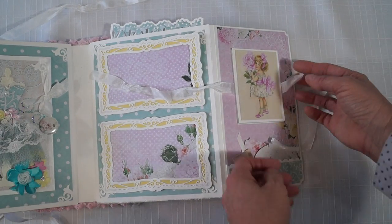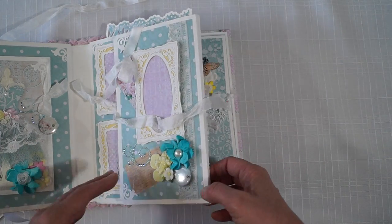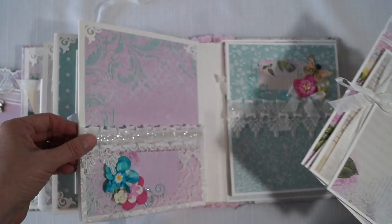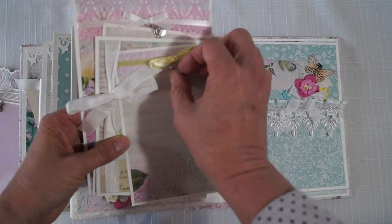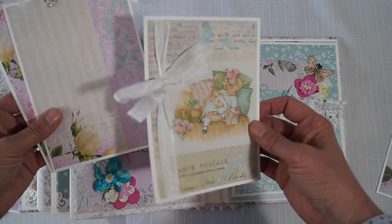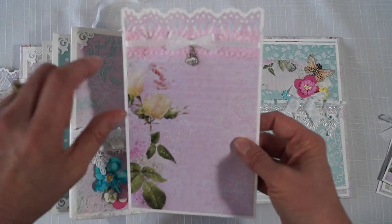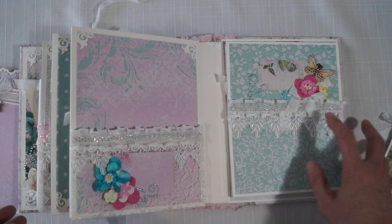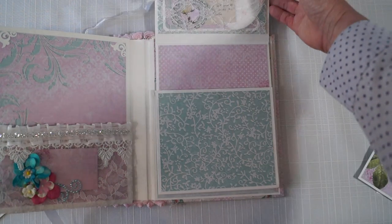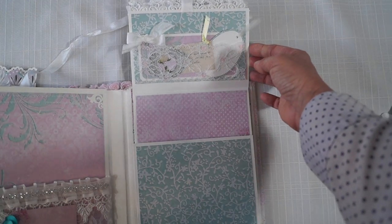Looks like that. Photo mats, these open up too. Another lace pocket. Lots of sparkly trim on this one. This is a little kitten in a basket. Purse. Here's the waterfall. I have a lace pocket up here with little tags.